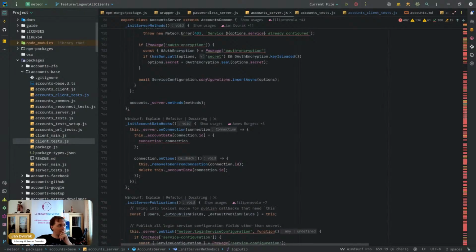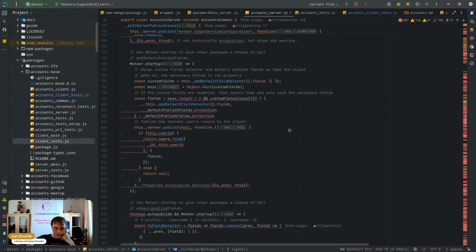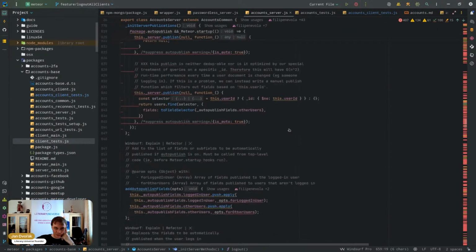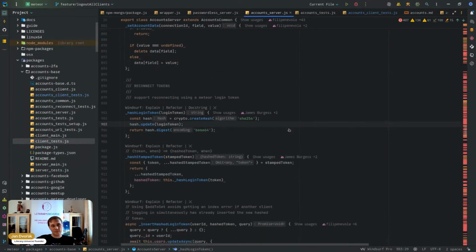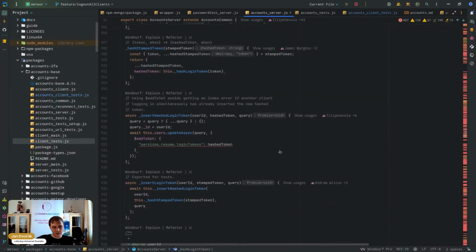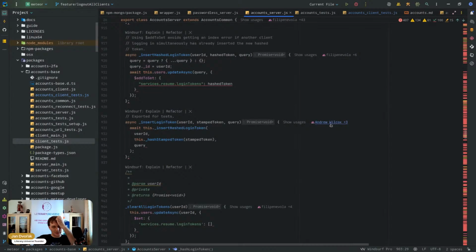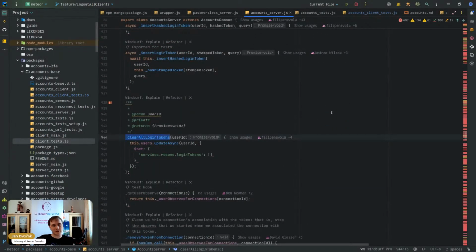Let me... Okay, I've closed something I didn't want to necessarily, but it's fine. About generating tokens. It's for reconnection, insert. And we have insert clear all. Wait, we have it right here. Clear all login tokens. And you put in the user ID.